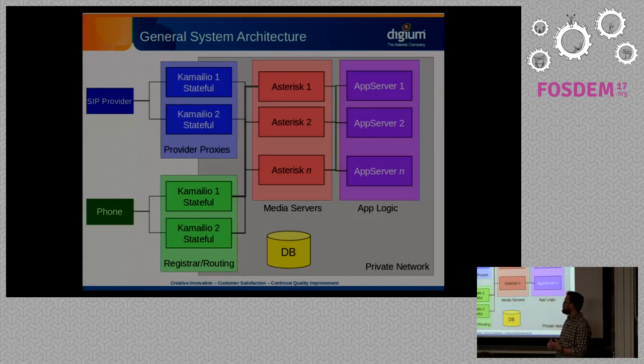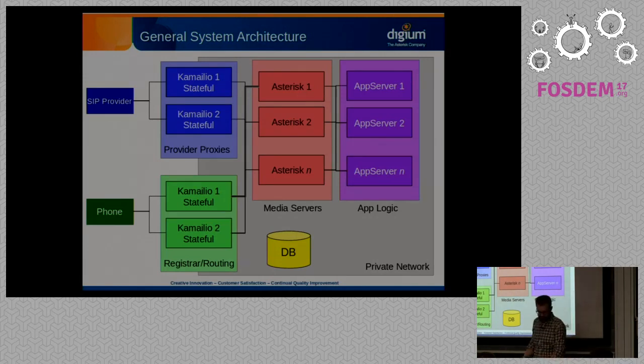I may have another pool of Kamailios that are acting as my proxies to go out to my providers. I have another pool of servers that my developers are writing that are handling all of the application logic, and that is sitting outside of my Asterisk instances. So I'm going to keep my Asterisk instances as simple as humanly possible. They should have a very simple dial plan, and I'm going to push most of the burden of what happens in the call off to the application servers.